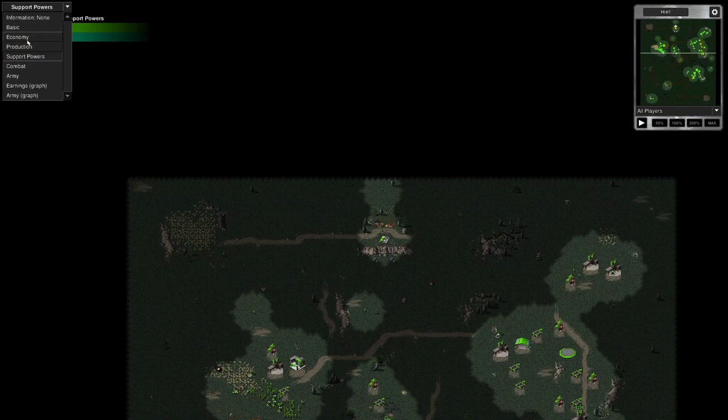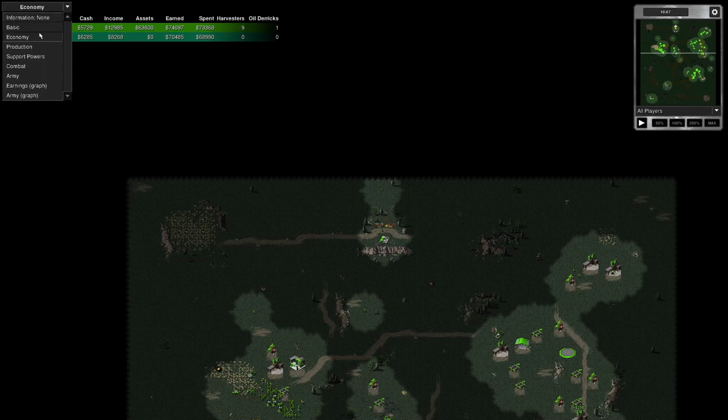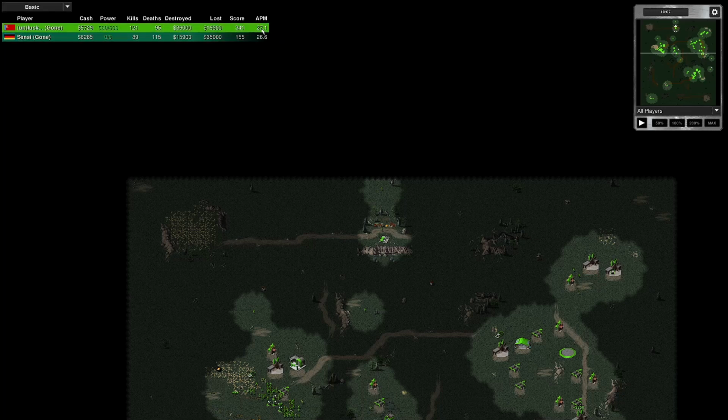No support powers in effect. Producing basics. Economy. Lucky Luke earned 74,000, and donb earned 70,000. They've both got a nice bit of cash, over 5 grand each. Very nice. And he's got 9 ore trucks. That's cool. Plenty of them. 27 actions per minute for the winner. 26 actions per minute for his opponent. There's your scores. Yeah. And that's that.